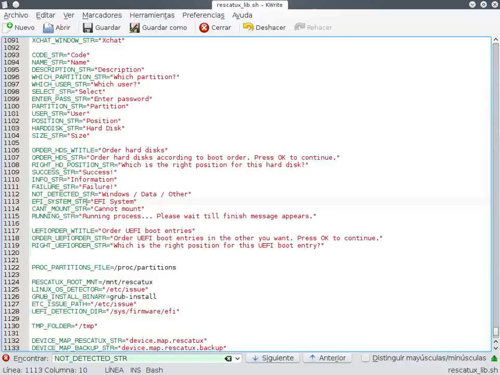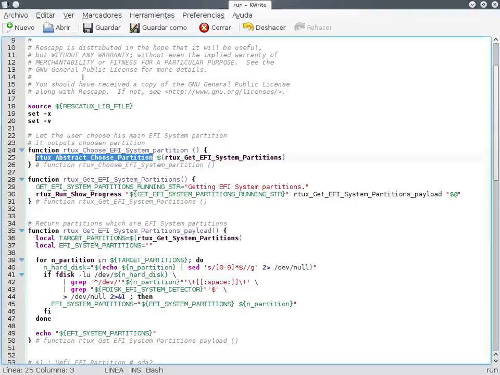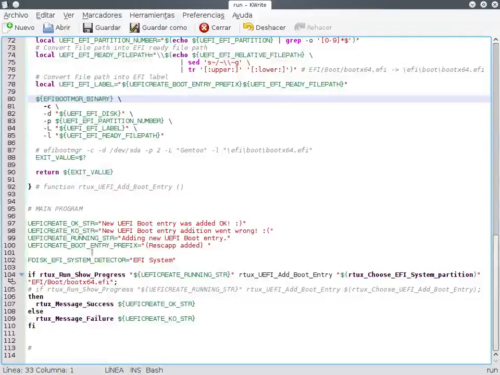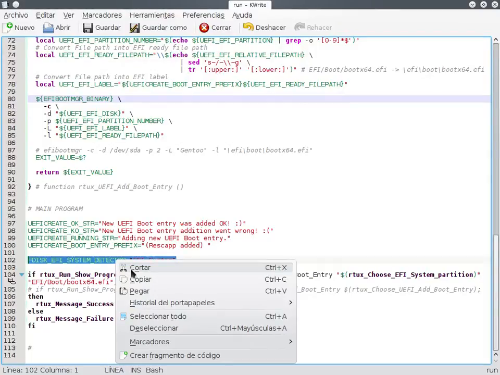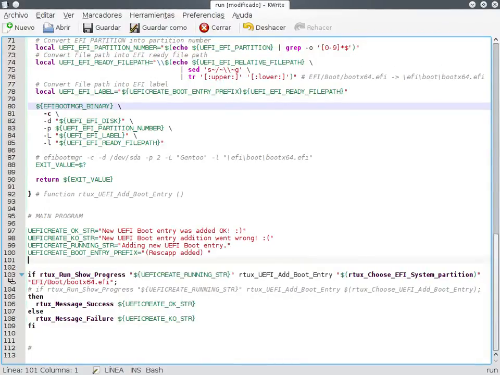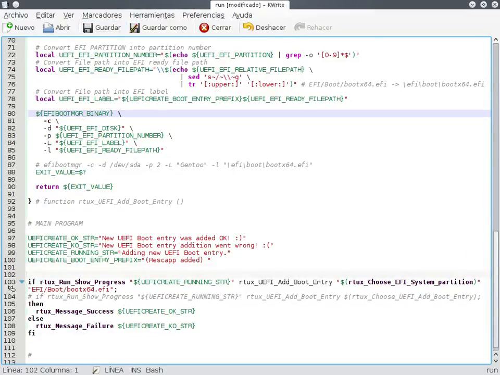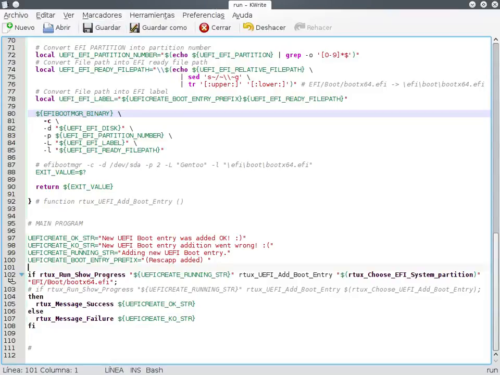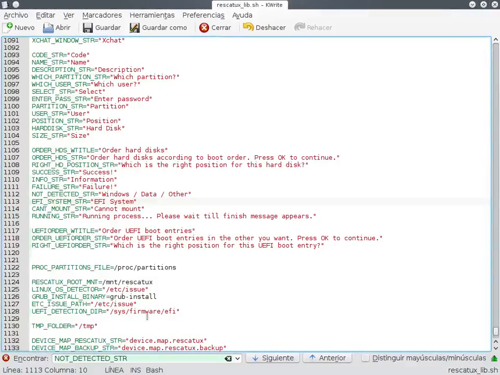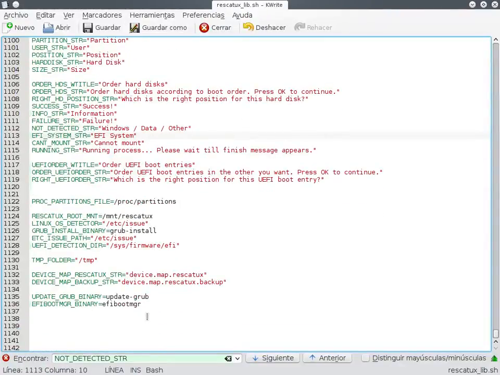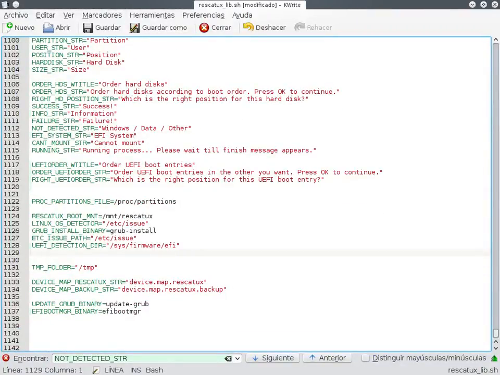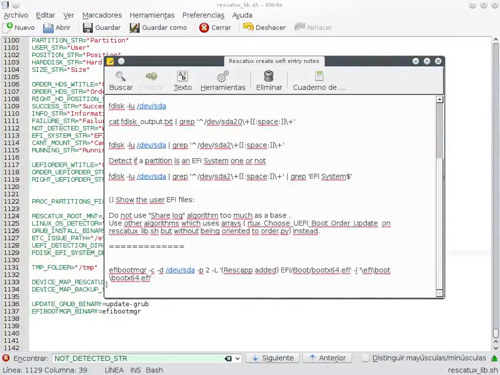We could write here UEFI partition, and then in the run one we have the thing at this one, FD detector. Okay, so this I'm going to remove from here, and going to add it to Rescatux leaf. So I'm going to put this here, which is another detection one. And now I can use these two, which I'm going to copy right here so that I have them handy.